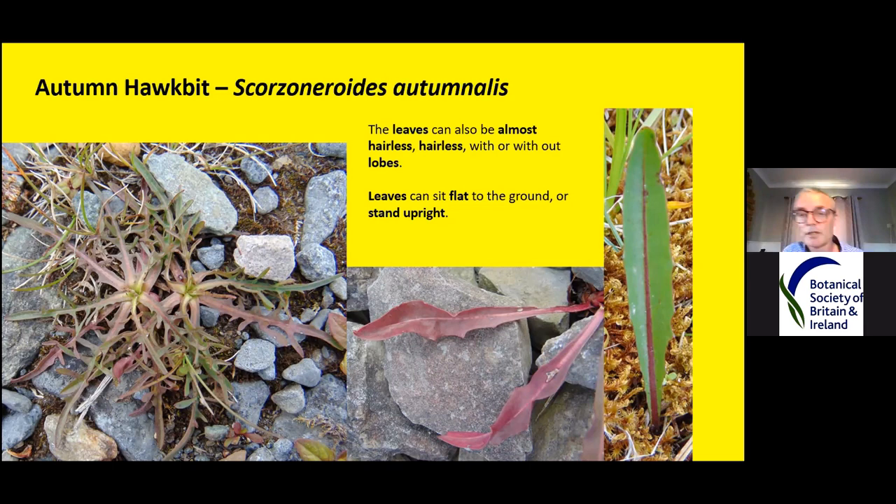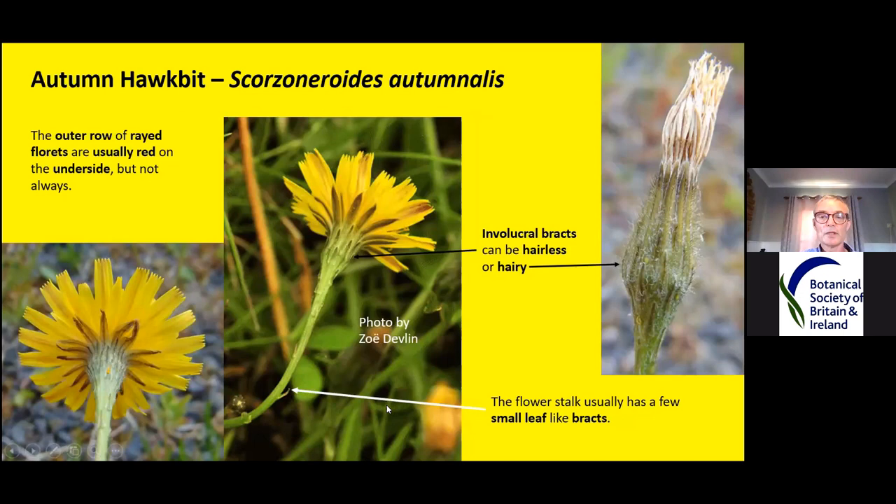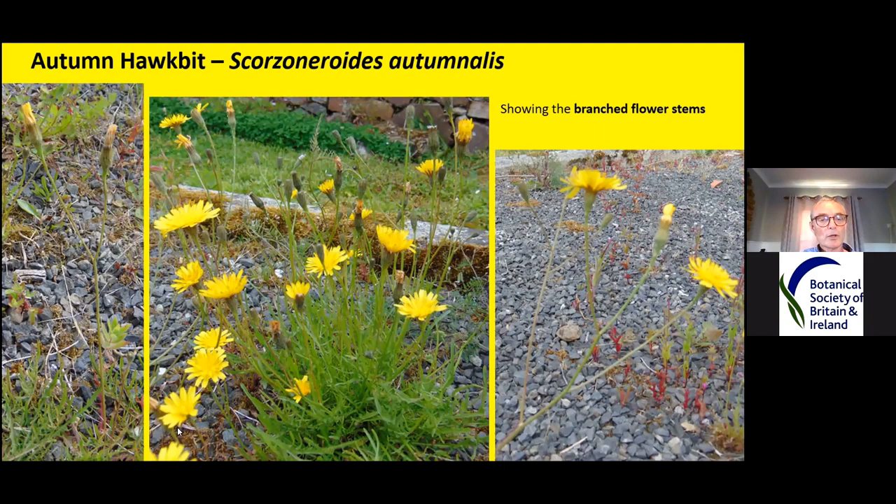It's quite hard to describe this plant because it comes in so many forms and varieties, with different subspecies growing in different habitats. It always has leaves when it's flowering — nice bushy leaves. The leaves can sit flat to the ground or stand upright. The flower stalk is branched — on the left you see it branched twice, and on the right branched three times. These stems can be very branched, and occasionally unbranched, but usually they have at least one branch on.